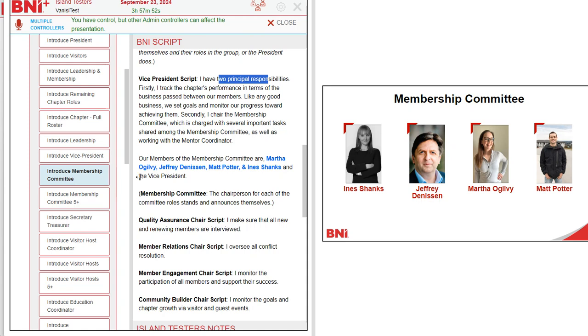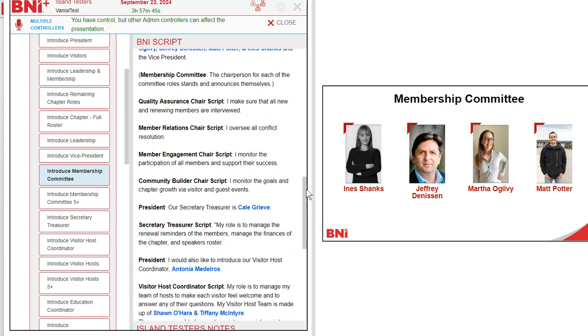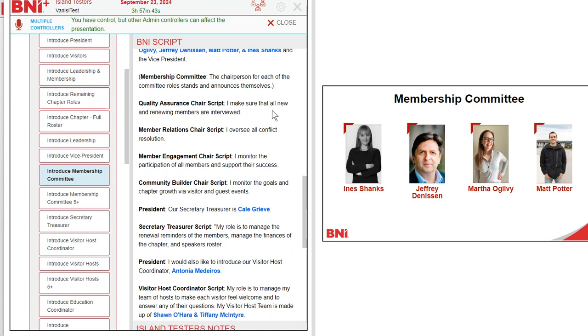And as we get to each section, the members of the membership committee are there. Each member of the membership committee could read off or state what their role is. Although only the president has access to the script, they would have to know that each member would need to know their role in advance, but if they're doing the same thing week after week for a year, I think they'll get it memorized.